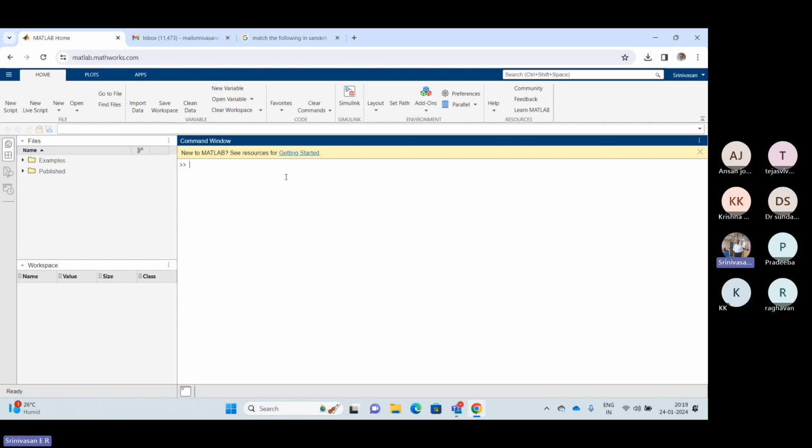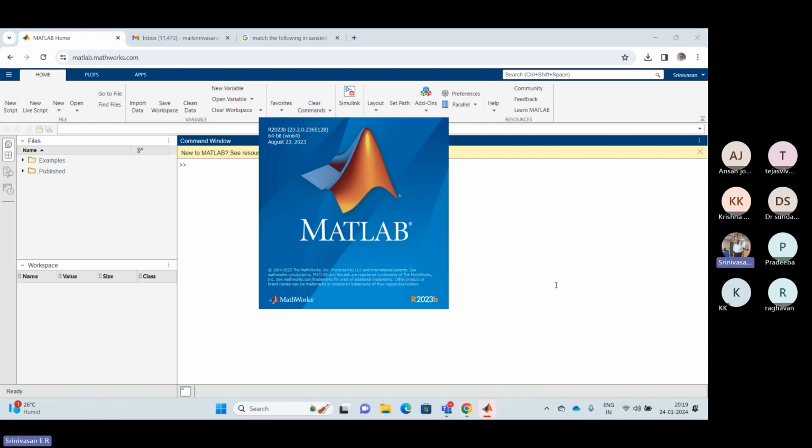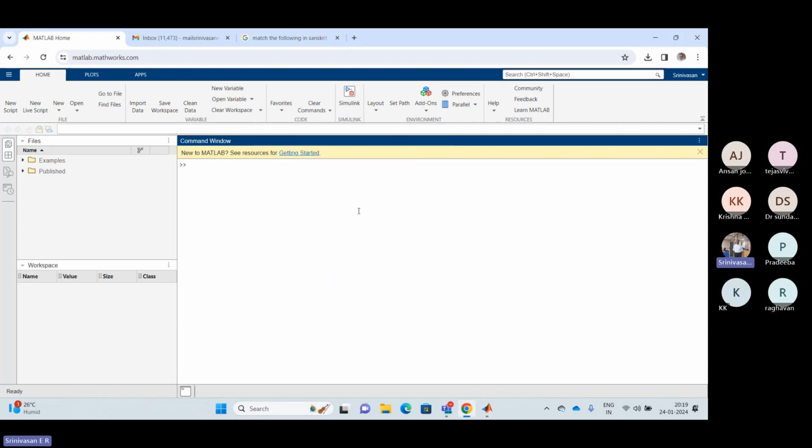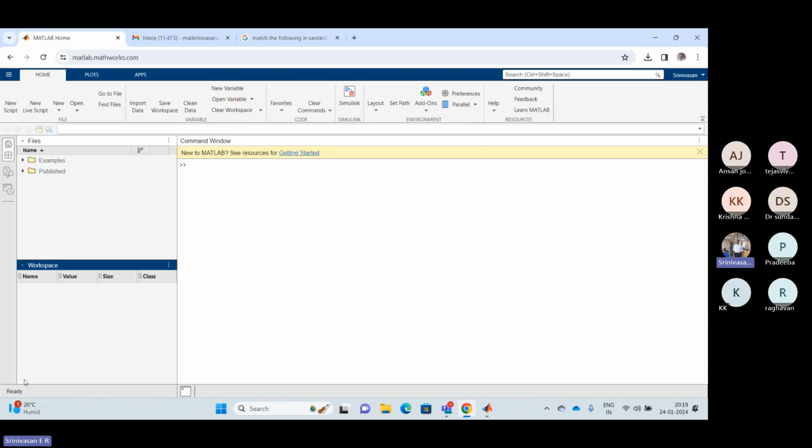Just to explain the fundamentals of MATLAB, what we see here is what is known as the command window. Various commands that we desire to execute can be given directly in this command window, and it will execute them as and when we press enter. The variables that are created, their type, size, and values are usually stored in MATLAB in what is known as the workspace. You can expand the workspace on your left bottom, and you will find the various variables that are declared.